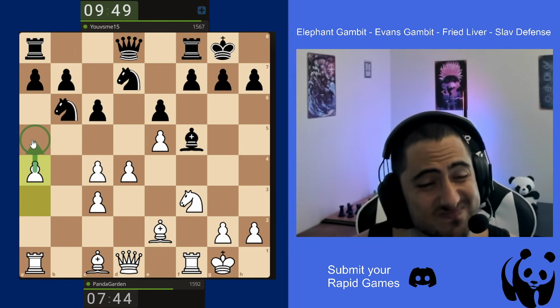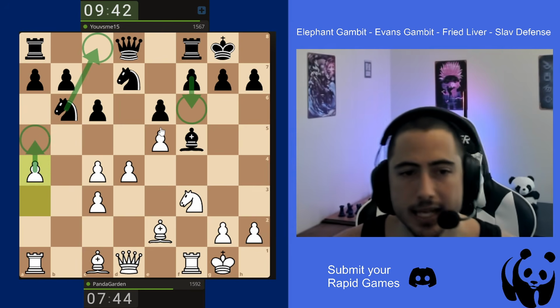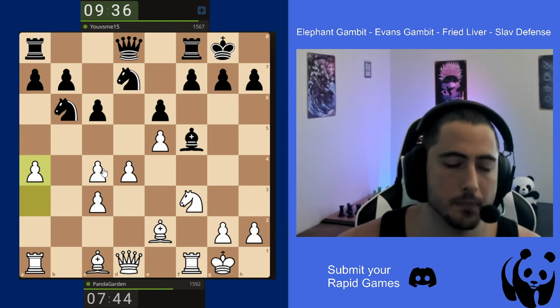If he allows it, I don't think it's good for him. So if he tries f6 now, we'll intermezzo a5, forcing it back, and then address his f6. And his position is going to look bad at that point. Even worse, it already looks bad.